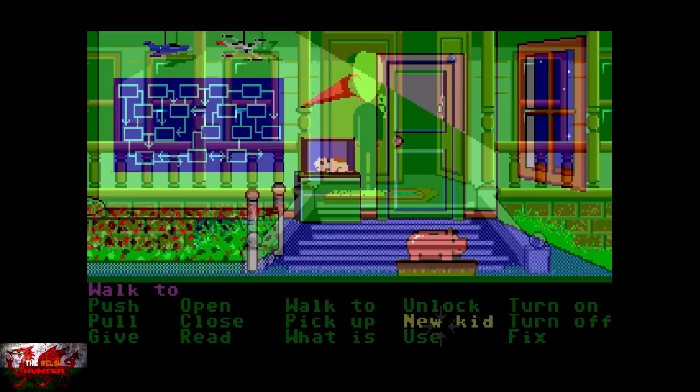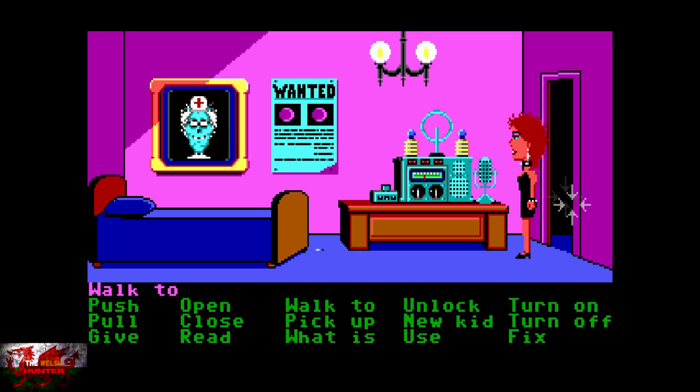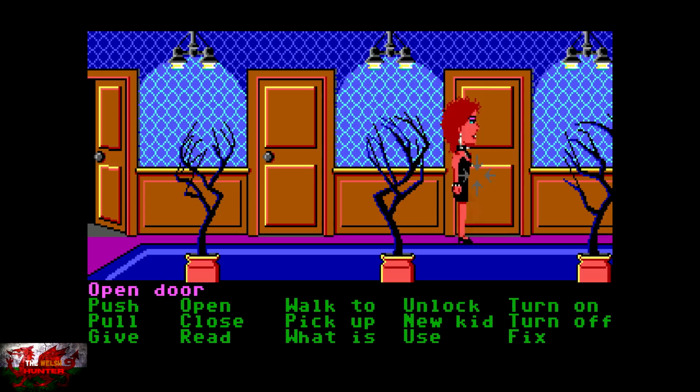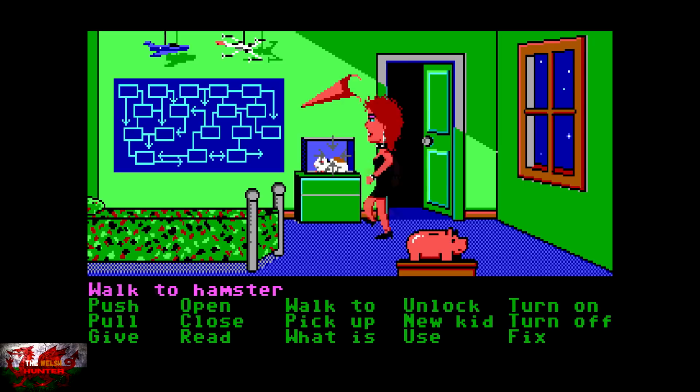So click on new kid, go to Razor. Wait around 10 seconds, 20 seconds or so, and he should be gone. So now go to the right. Go to this third door. So click open, and click open the third door. Go in, and then immediately pick up the hamster, which is behind you.